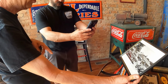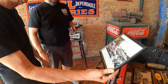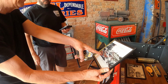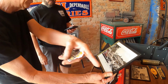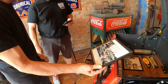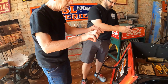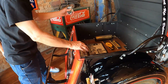The reason he's towing it is gas station guys had this. So if you said, hey, could you tune up my Buick? Gas station guy goes, okay, I'll get it running. Once he gets your car running, then he hooks his three-wheeler to your back bumper. He gets back in your car, drives it to your house. Once he gets to your house, he can unhook his three-wheeler and go back to work. That's why they had the tow hitch option. They stopped making these in 1973 because cars don't have bumpers like this that you can tow the three-wheelers. Like my Camaro, it's all plastic back there now.